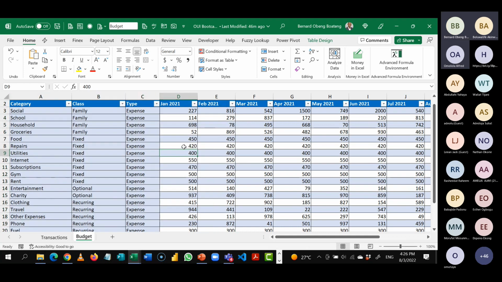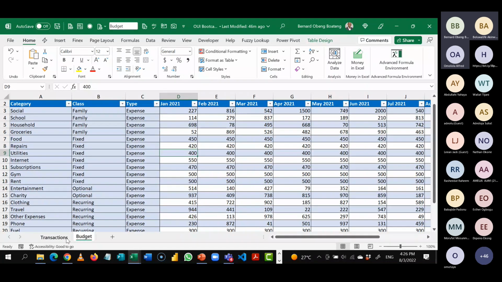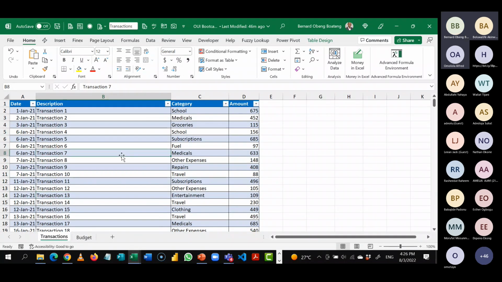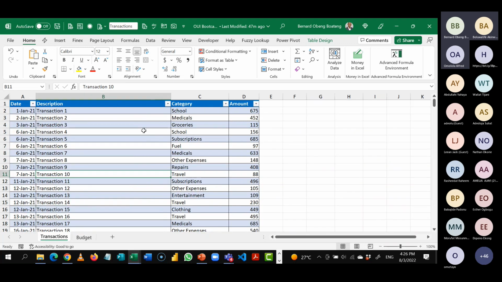It is this transformation that can be done in Power Query. So what we are going to do is take these two tables into Power Query and then do all the transformation. And then when we do the transformation, we can do further analysis without having troubles with these duplicated columns. Okay, so let's go to Power Query.